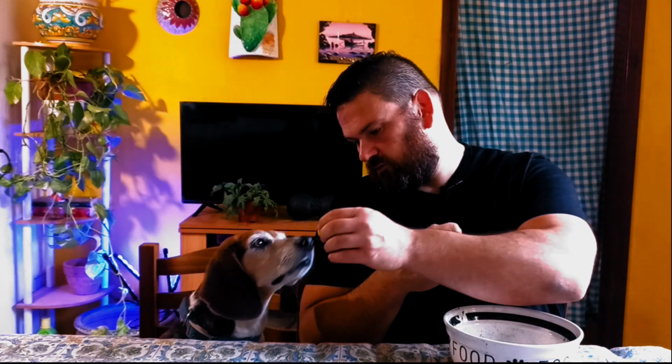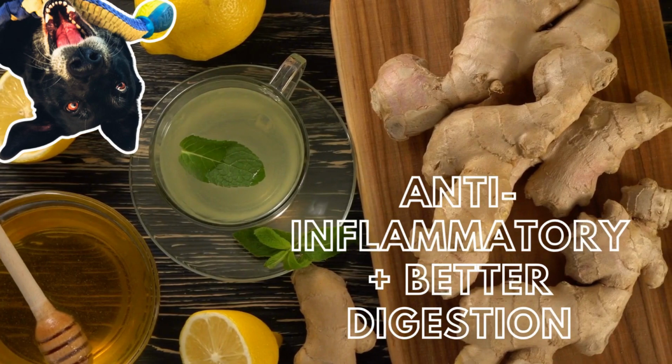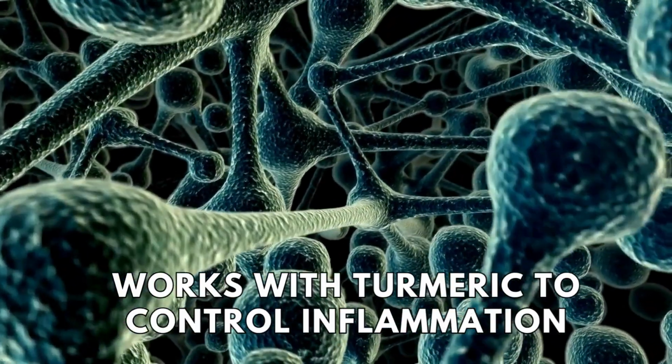So first, let's tell them why this recipe works so well. Number one, ginger. So we've added freshly grated ginger to the recipe. Why? Because ginger is a potent anti-inflammatory and helps with improving your dog's digestion. And it pairs super well with turmeric because it works as an anti-inflammatory, but through a different pathway.